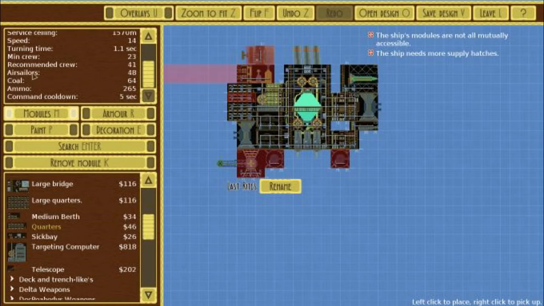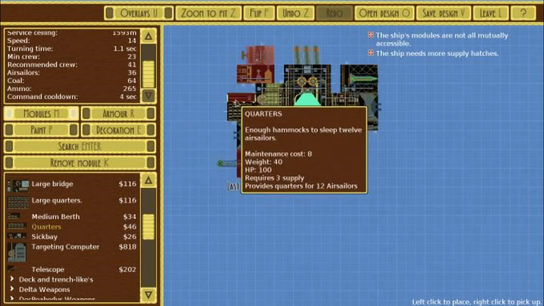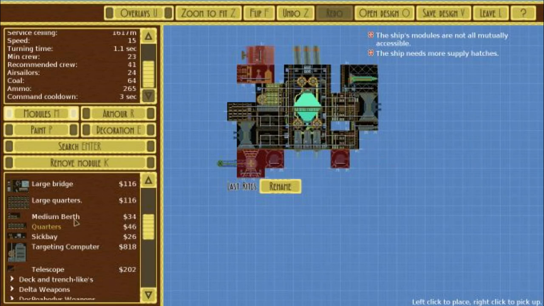Where's its crew? Let's have a look. Recommended crew, 41. Air services, 48. So apparently this one can't go there. For some reason, that's a bit strange. Why can't that go there? Well, I don't know. I have no idea. How about a medium berth? Can we squeeze, yeah, we can squeeze one in there. Can we put that one in? No, it doesn't like that either.